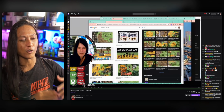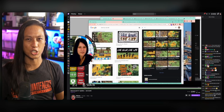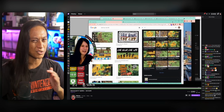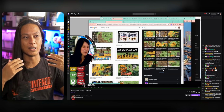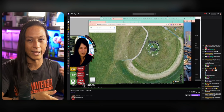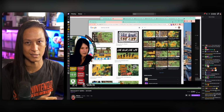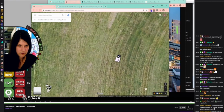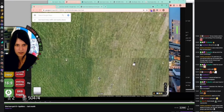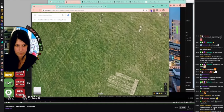I like this idea for a couple reasons. Number one, as a viewer, I actually like displaying chat on screen. I know some people don't like it, but for me as a viewer, it's just a good idea. So when I type something in chat, I know what the delay is like between when I type something and then when the streamer actually sees it. But she's just executed it in such a very clean and minimal way that's just something that I've never seen in anyone's stream before.